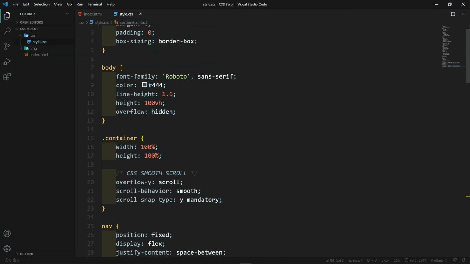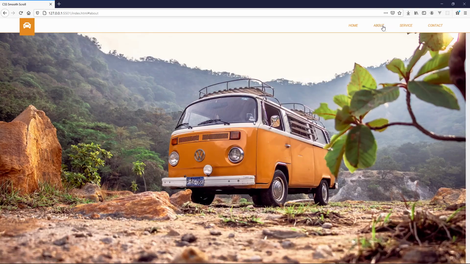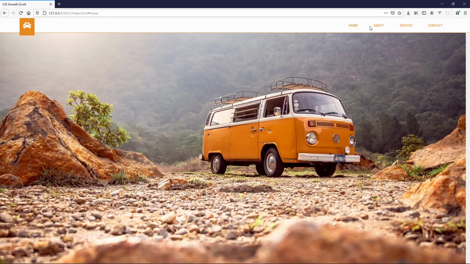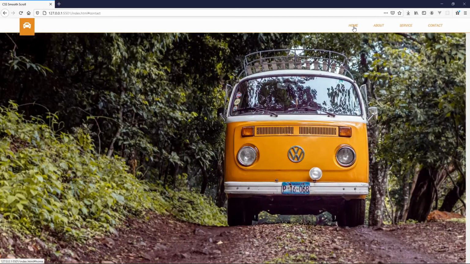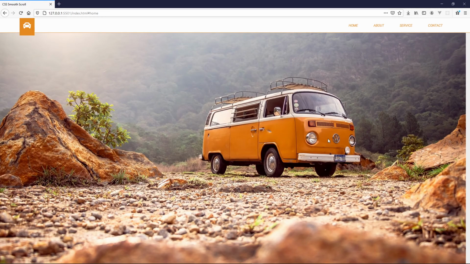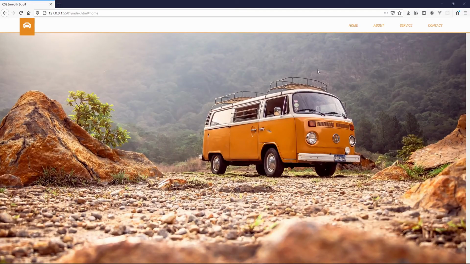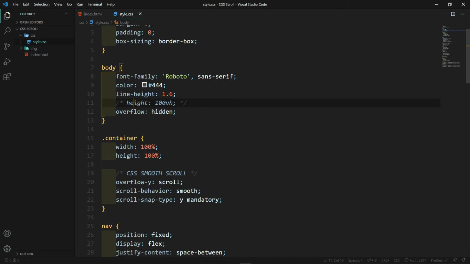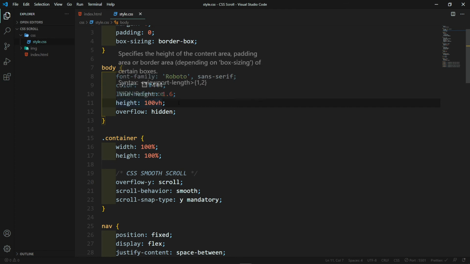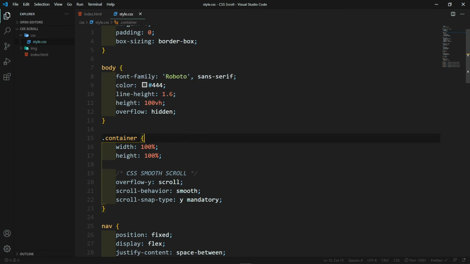If we're in here, let's say we don't give the body a height of 100. Just for argument's sake, let's remove it. If we get to the browser and you click here, as you can see, it's immediately there. You see, nothing is happening. The scroll effect is not on it. It's like it doesn't even exist, even with all the coding that we have done to make it scroll smooth. But the reason for that is because it scrolls according to the container of your body.